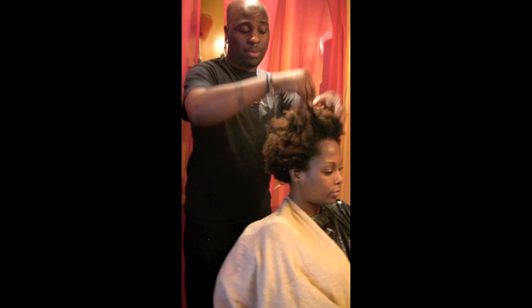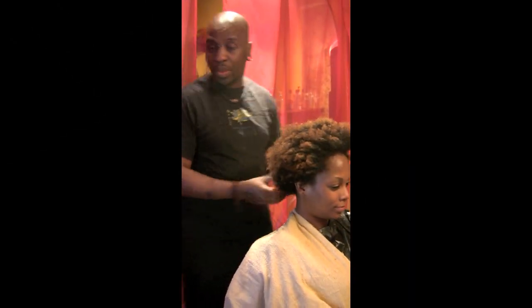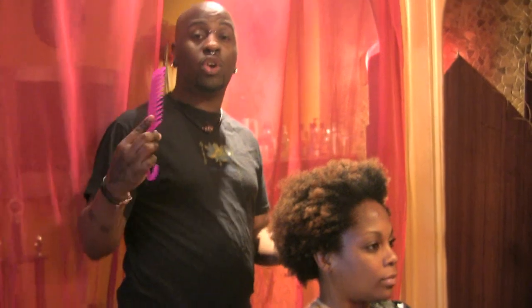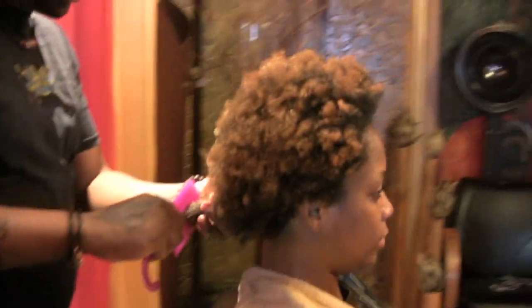With a leave-in conditioner and hair moisturizer, we want to not rub it in her hair. Now, we were talking about tools before. If you're not finger combing, use a comb that's appropriate to your hair. For natural hair, mostly use a wide tooth comb. So what I'm going to do is comb out her sections.